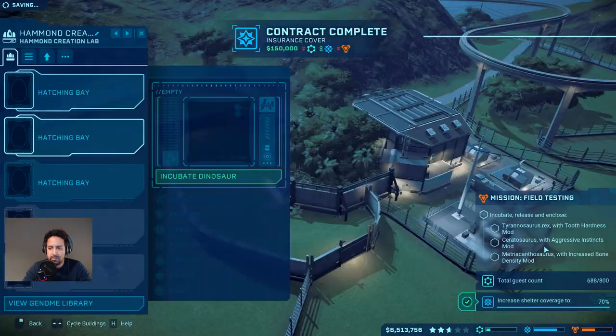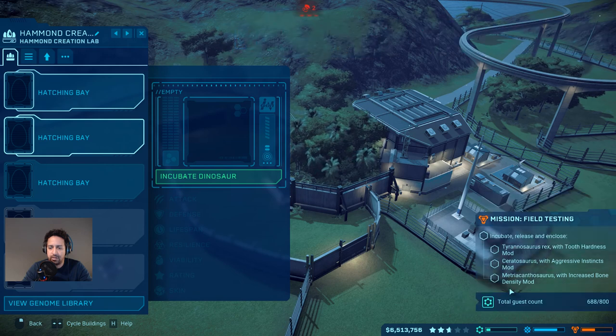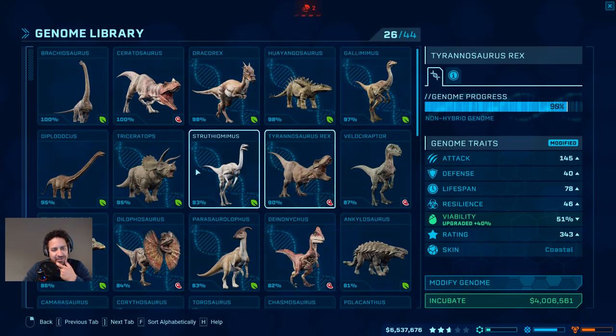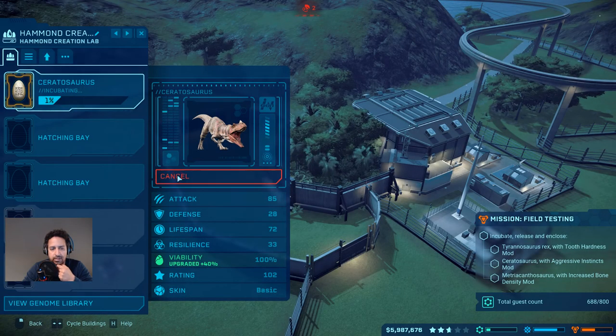Oh, that's very tough. All right, we got that quest as well. We've got 688 guests. We should be able to get up to 1,000. That shouldn't be difficult. But we need to get a Ceratosaurus going over here. This one needs... what does it need? Insurance complete. Okay, good. Well, I don't know what that was about. Ceratosaurus with aggressive instincts. Alright. Incubate. What? No, cancel that.